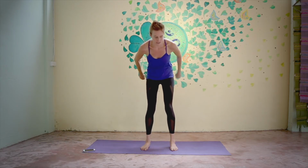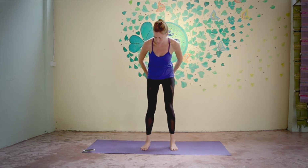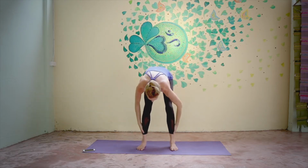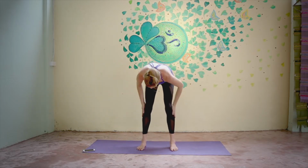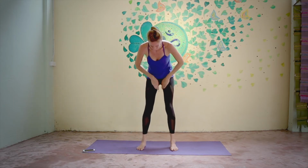Your buttocks can be again quite firm. You can make fists with your hands, just tap into your buttocks to relax it. And then down on the side of your legs, your feet, and up on the inside. 3 times. Up on the inside. Last one.